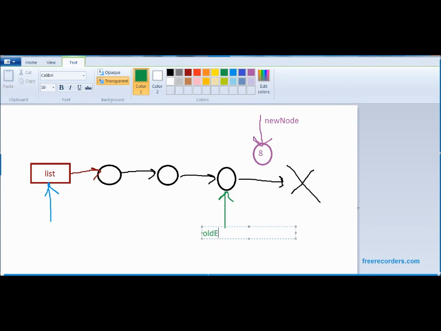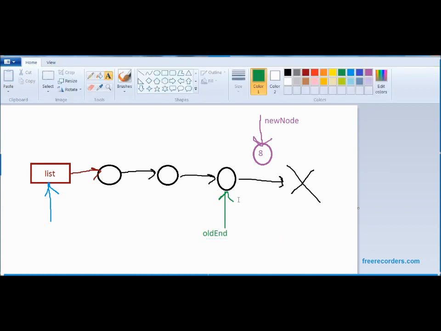Old end, if you want to make it clearer. So we have a pointer to the old end. Now, the third thing we want to do is cancel this arrow here, make it point to this. And then the fourth thing we want to do is make that point to the end.